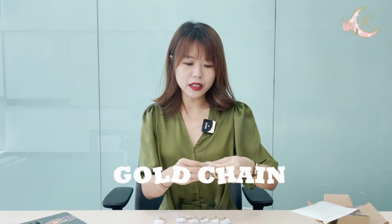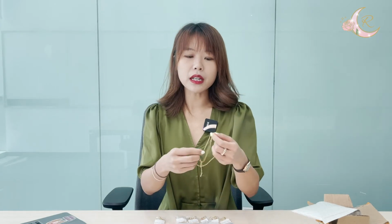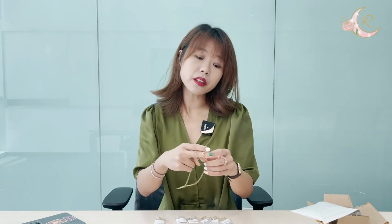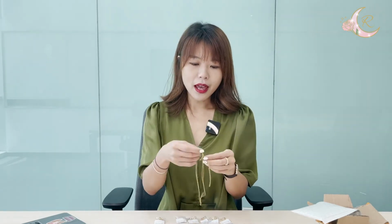So first of all, I picked this jewelry that is a gold chain. It's just a gold chain without anything on it because I figured it's just like Pandora. Nowadays a lot of people pick their own pendants and like to do it a little bit do-it-yourself style, putting the pendants on the chain by themselves, picking the styles that they like. And this chain is all tied together. Dear God. So the chain that I have is about 50 centimeters and it's a little bit long.